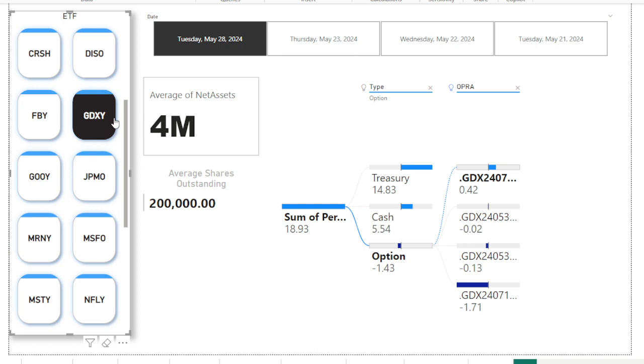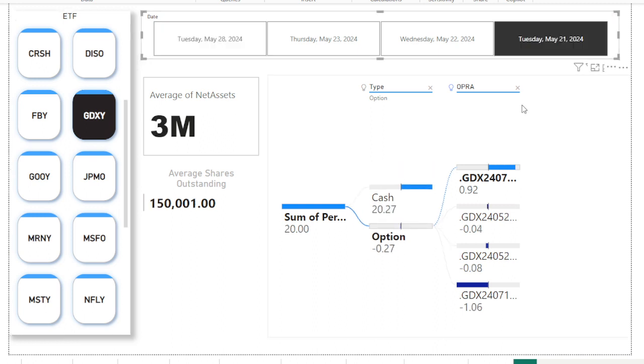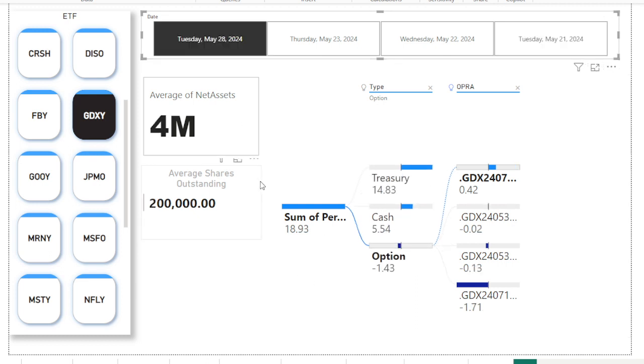And then GDXY, the new guy. So let's take a look. So it looks like, well, this one's relatively new, so we'll only have a few data points. So we'll start off at 3 million, which is pretty nice. Well, $20, not too surprising there. And they started off at a 27-cent credit, and then they actually were able to pick up another $1 million in assets, so that's good. And then the option premium went up too, so that's always a nice thing, to $1.43. Fortunately, the share price went down a little bit, but hopefully, it's still new, so there's a chance for recovery here.